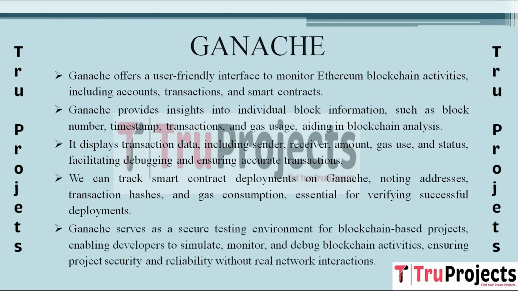Ganache is a secure place where developers can test their blockchain-based projects without any real financial risks. It is like a practice area where we can simulate, monitor, and debug blockchain activities. This is incredibly useful for ensuring the security and reliability of this project without having to interact with the real Ethereum network, which could be costly and risky. So Ganache acts as a safety net for testing and refining blockchain applications.